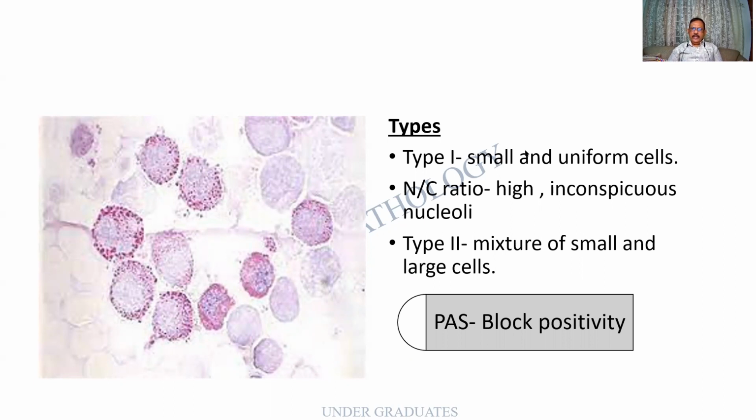So the types we have already seen, I will not be repeating it, but usually there will be a confusion between a myeloblast and a lymphoblast. For that only, we will have to do a cytochemistry of leukemias. These are all lymphoblasts, and when stained with PAS, periodic acid Schiff, I find that there are large blotches in the cytoplasm. We call it block positivity. This will definitely be an MCQ question for you. Block positivity is classically seen in ALL, and it is supposed to be a lymphoblast. So in cytochemistry, we will be able to distinguish between a myeloblast and a lymphoblast.